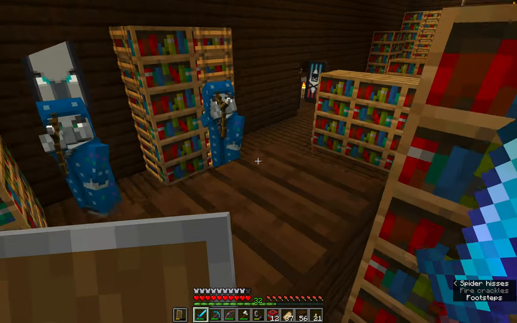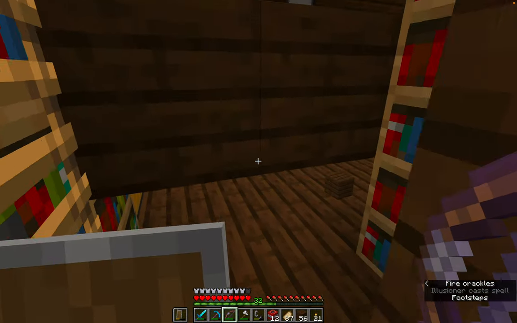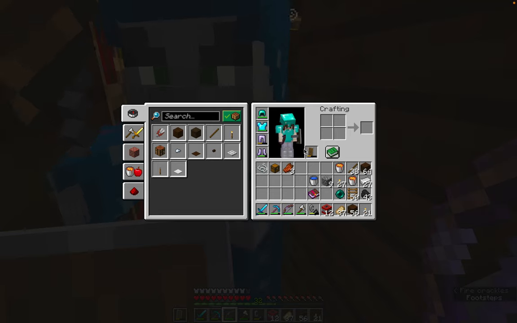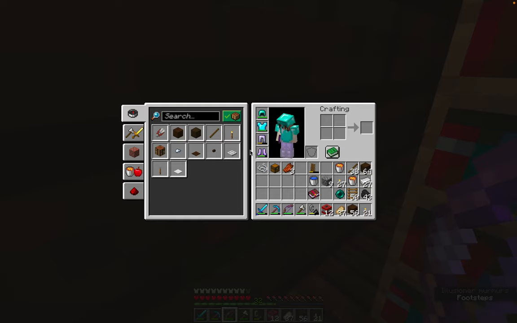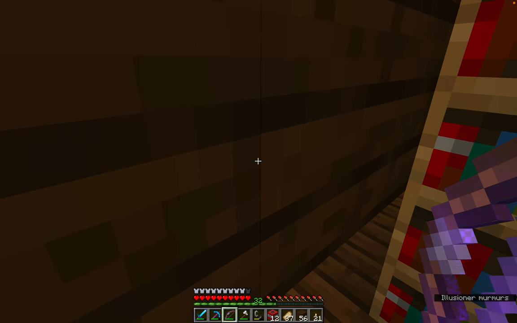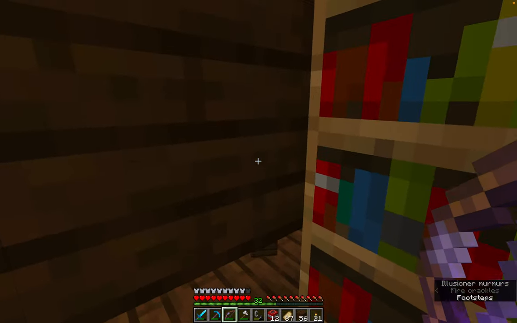I don't know which one's the real one. I can't use my bow? Could I equip the shield? No, I just can't use the bow in general. What? Do I not have arrows? Oh, I put all my arrows in a chest because I'm an idiot.